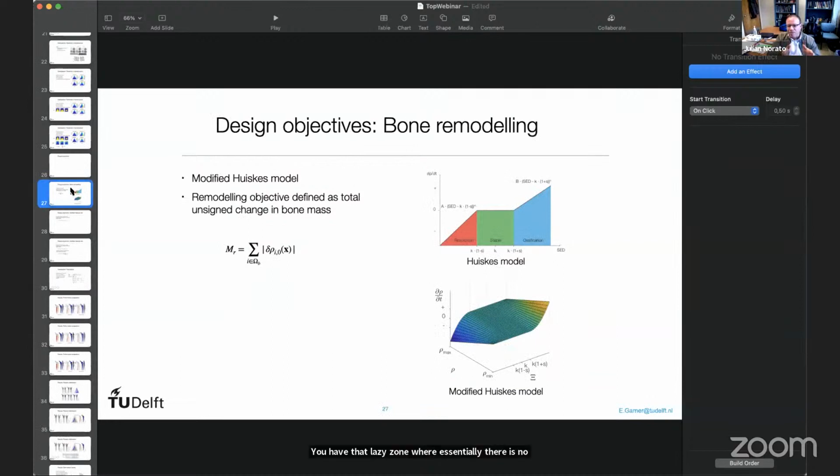Yeah. And you're trying to stay within that region, right? So does that mean if you're successful when you do the optimization in staying within that zone, that there is no integration of the bone with the porous implant on the surface? So actually, I don't constrain the design equally on both sides, meaning that I prefer for there to be ossification than bone resorption. And so you can tune the different parameters to allow for, let's say, as much osseointegration as you'd like, or even to force it to go in that direction.